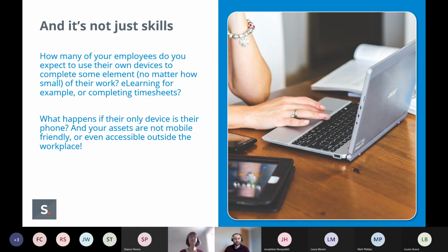And what most companies focused on was just the skills and just the applications. And what they forgot in that race to get into Teams was that many employees didn't have devices. So some of the client companies that we worked with were in a race to buy up those last remaining laptops. I don't know whether you can remember back this time last year, but at one point there were no laptops to be had anywhere in the UK. It was almost impossible to track them down, so that they could give those laptops to their employees so that they could work from home. And that was just the office workers.